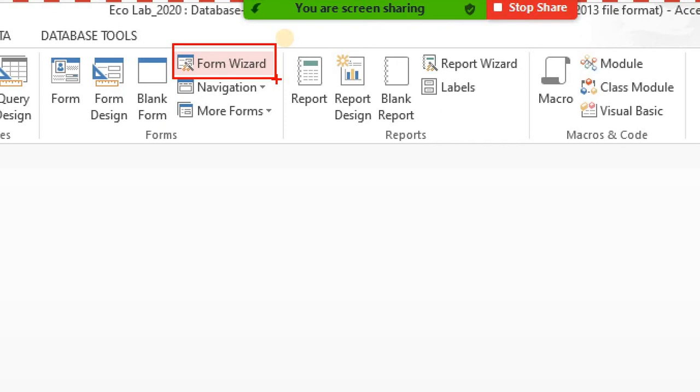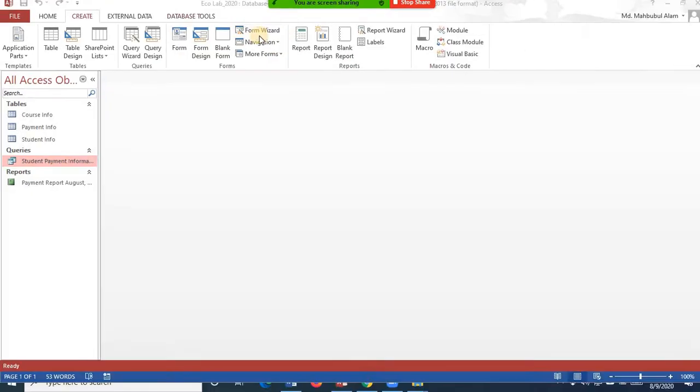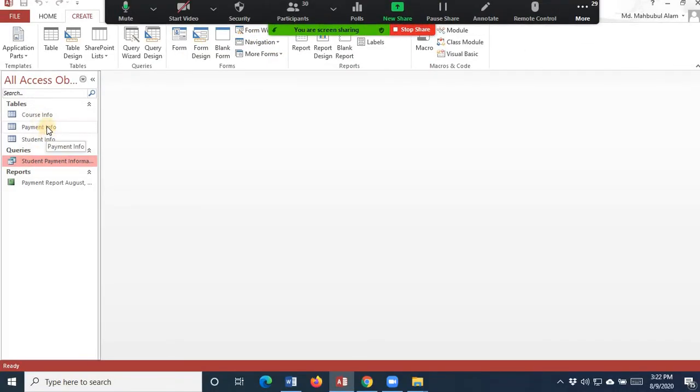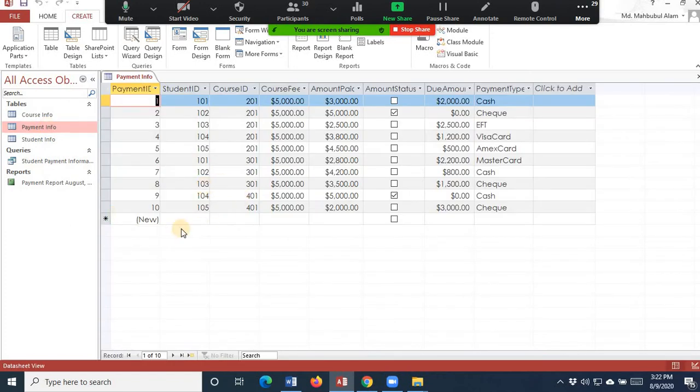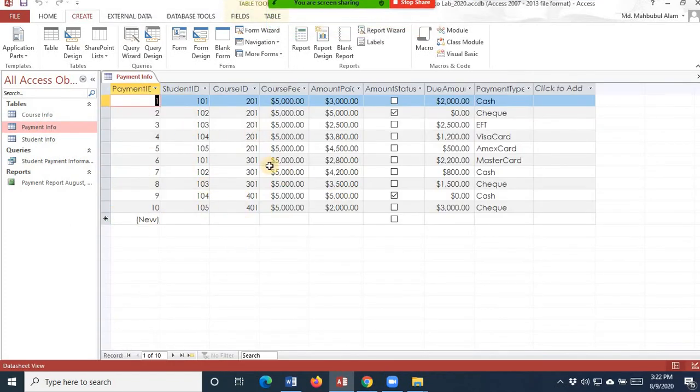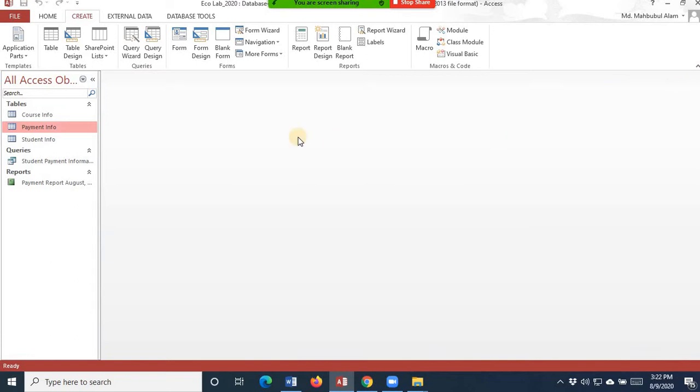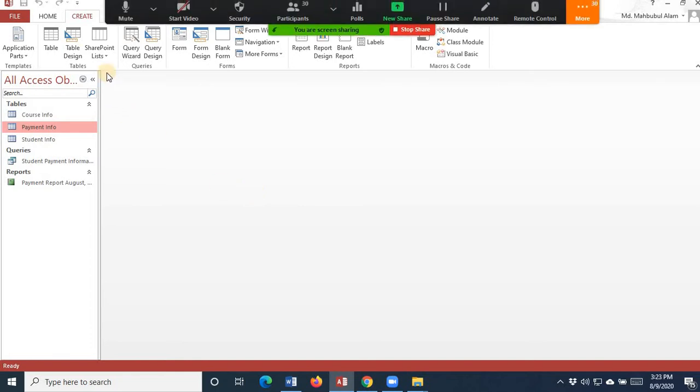So we need to create the form in a way that the offline form and the online form look similar. Okay, the idea is that if you try to include that information in your student table directly, there is a high risk of mistakes, in fact. Therefore, mostly we use the form to input the data. So the form wizard is very, very important for you. Like the query, the form is also important. So how can we create it?